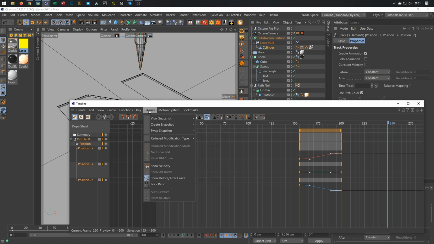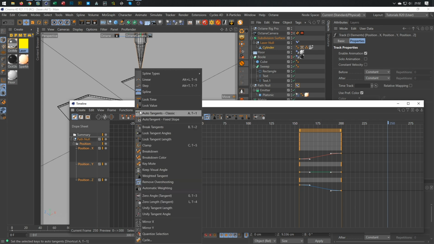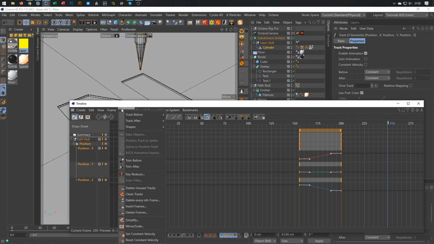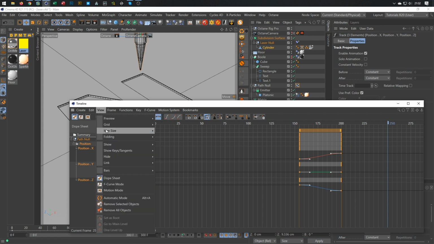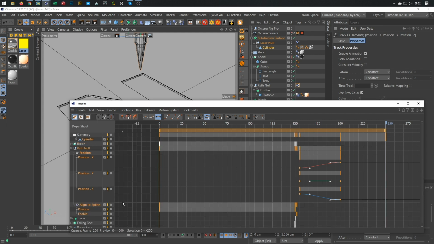Oh no. There is somewhere the automatic mode.